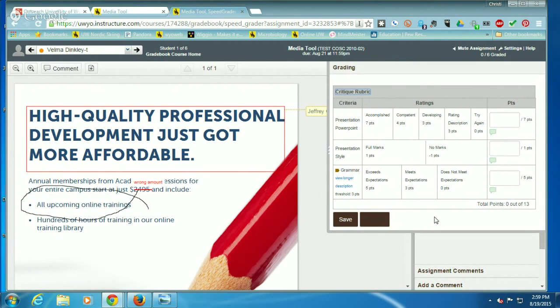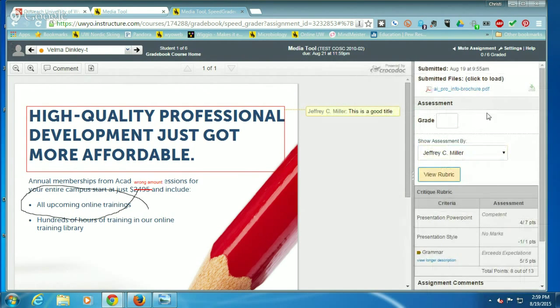So in this case, you can see I have the assignment right here. It's helpful if you have a fairly large screen when you're doing this, because it gives you more real estate. But I can just go through and click on these, and you'll see it automatically scores them. And I can give the points. I can say I have 8 of 13. I hit save. Depending on how I set my rubric, it will stick the grade in automatically.